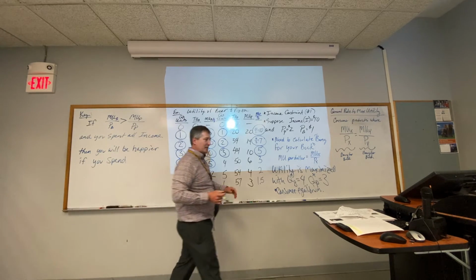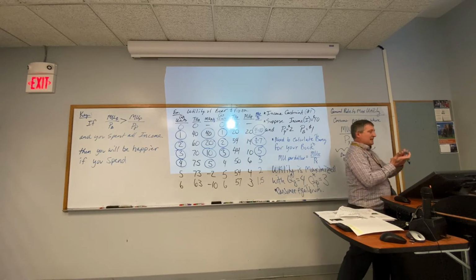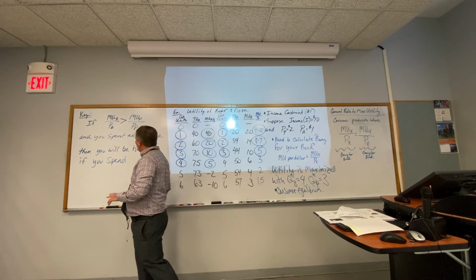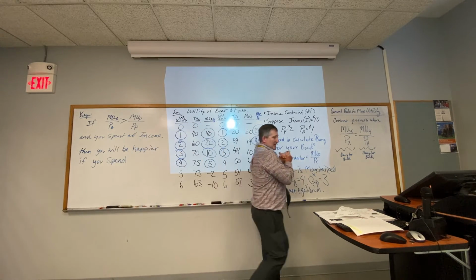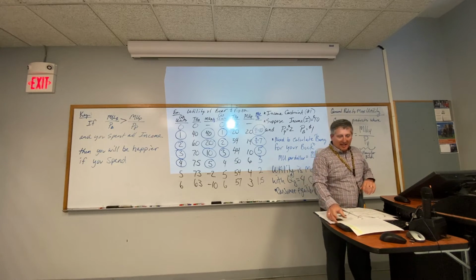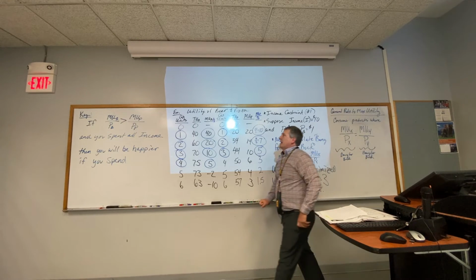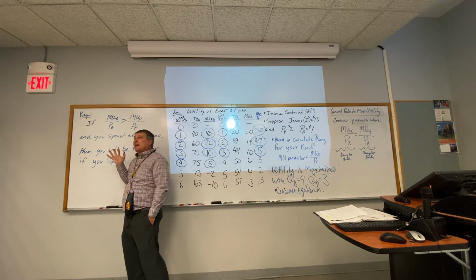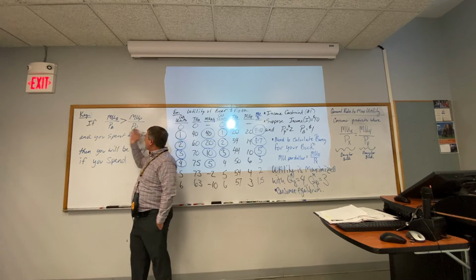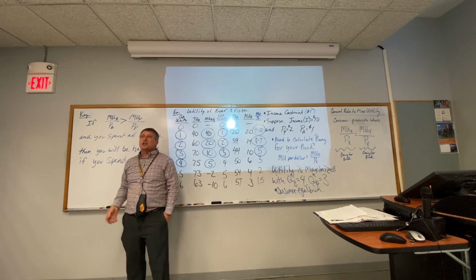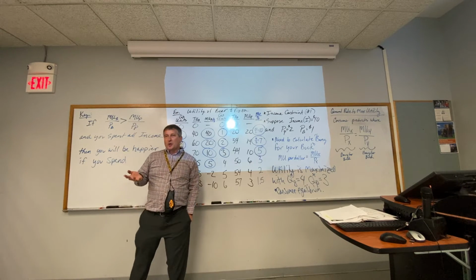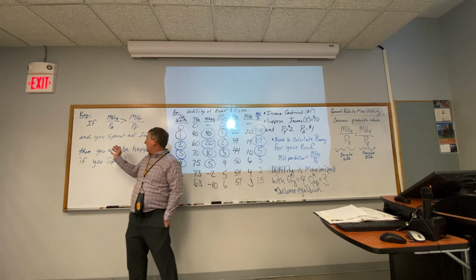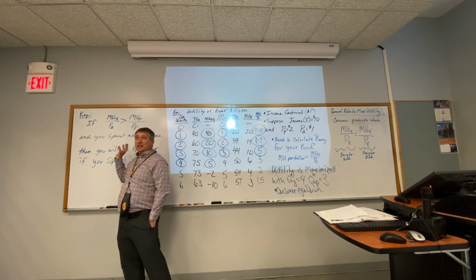Let me pause there, see if one of you brainiacs can put this into words. I know there's a lot of people chomping at the bit here for an extra credit. Maybe somebody who hasn't spoken yet. Complete that sentence. If the bang for buck for beer was bigger than pizza and you spent all your money already, what should you do? You can think of it next time, or maybe you have the opportunity to change it around. What should you do with your budget? Then you'll be happier if you spend or reallocate your income.